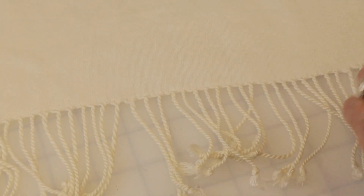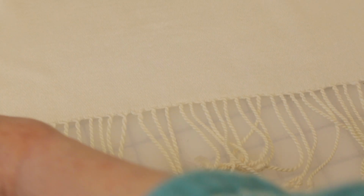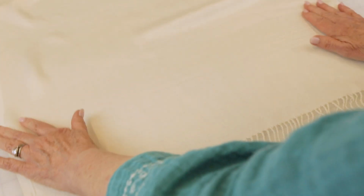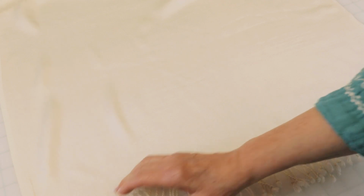And this is where I think that having a gridded mat really makes a lot of difference, because this is a very soft drapey fabric. I have a feeling there's a lot of rayon in this, but I want to make sure that my stitching line, when I take out the stabilizer, is straight. So what I'm doing is I'm going to get this set up on the table and make sure that lengthwise as well as crosswise is perfectly straight.